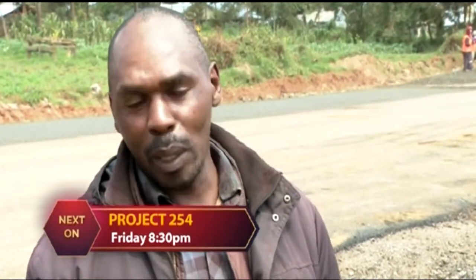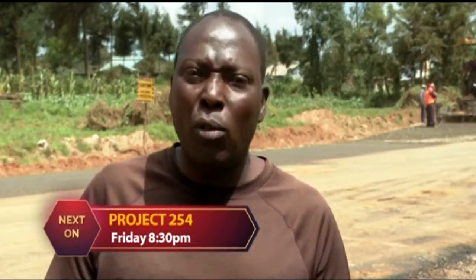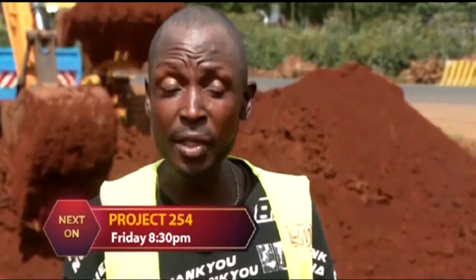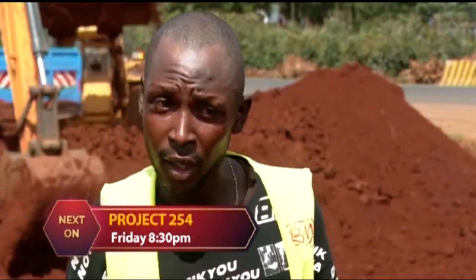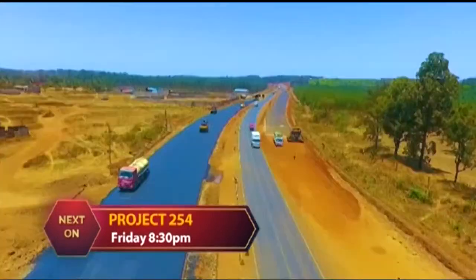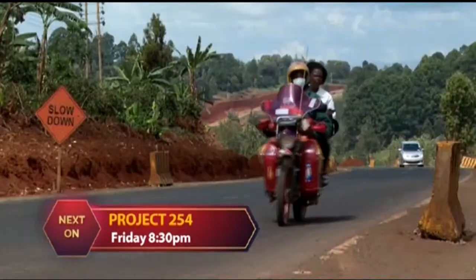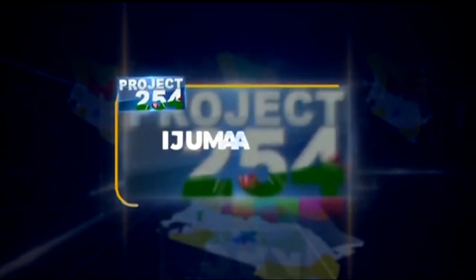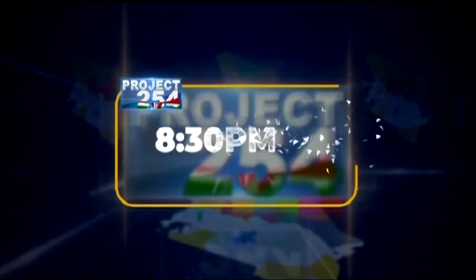Development follows roads. Whenever a road is opened, the economic activities are always part. Tumefurahia sana kwa president wetu juu ametutengenezea hii barabara. Hata mashamba yetu sasa itakuwa na value, na hiyo tumeshukuru sana. Sisi ndio tuna build the country. The future is in our hands. Yote haya kwenye KBC Channel 1 Ijumaa saa 2:30 usiku.